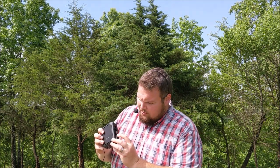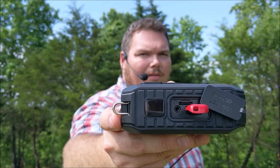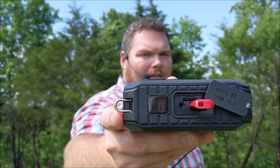You have a micro USB port on here for charging the device itself. You have an auxiliary microphone port on here for using this device. See how loud and amplified I got? And that's not even turned up all the way. Then on the top, you have a bunch of different buttons to control it. On the side over here, there's a full-size USB port for flash drives, and then there's a port over here for micro SD cards, which you can use like a flash drive as well. And then there's an auxiliary audio port that you can use to directly plug to your phone versus using Bluetooth or some other device. There's a little digital LED readout right there that tells you the battery life.